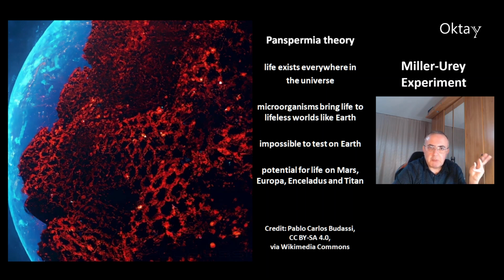And potential places in the solar system for life are Mars, Jupiter's moon Europa, and the Saturn moons Enceladus and Titan. And I think Titan is especially interesting because if life is on Titan, for example underground, then there's a big chance that it could be very different from the life that we know on Earth, because the conditions are very different.